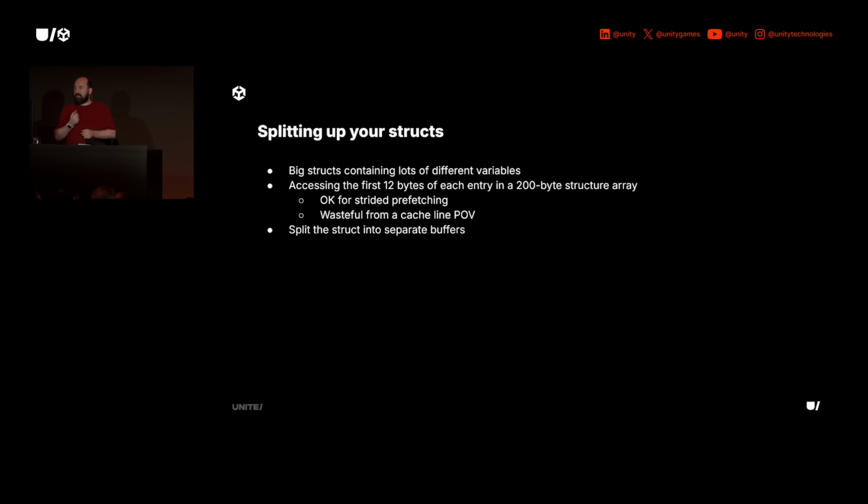So instead, consider splitting the struct up so that instead of one big buffer containing instances of your massive struct, you have a set of buffers that each contains some part of the data. One buffer for the positions, one for all the stats, one for all the pancakes, etc. Now, when you start looping through all the 12-byte position entries, your 64-byte cache line means you're loading in 5 and a bit entries at a time, which is both faster and also means evicting fewer other things from the cache in the process. We often hear this pattern described as being the difference between an array of structs, what we had initially, versus a structure of arrays, where we split the data of our individual entries up into different arrays.